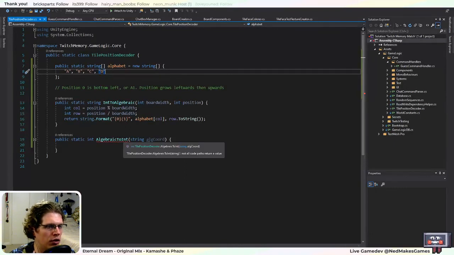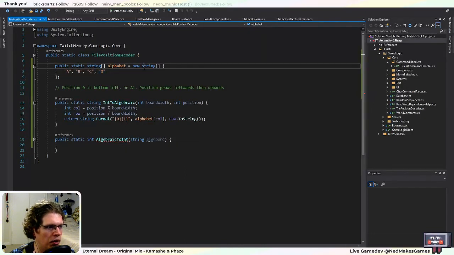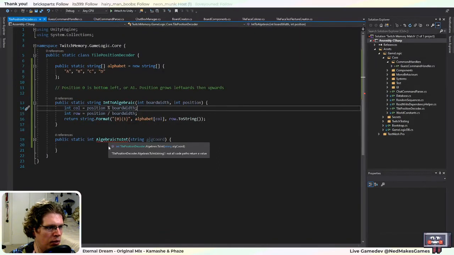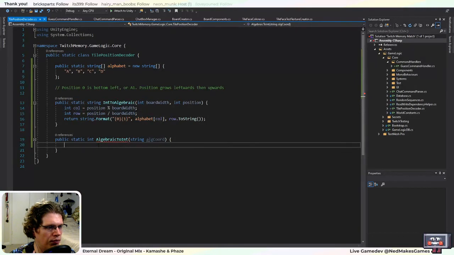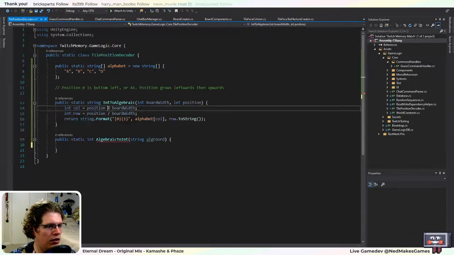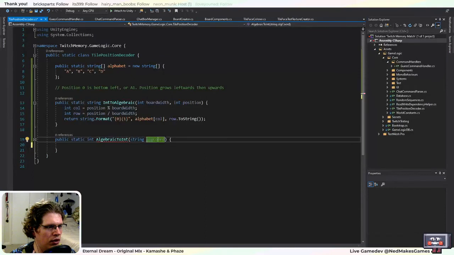We'll probably never have a board larger than 26, but if you do, you're supposed to start doubling letters and everything. So we'd probably want to tackle that, or maybe we should just enforce a maximum of 26 so that I don't have to deal with that, but I don't want to be too difficult. Anyway, we need to basically get the alphabet letter out of this coordinate and then parse the numerical part to get the row.